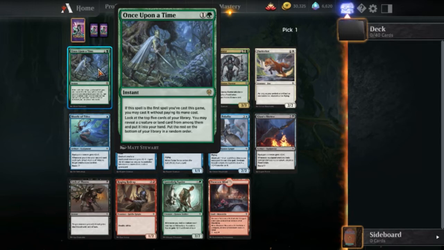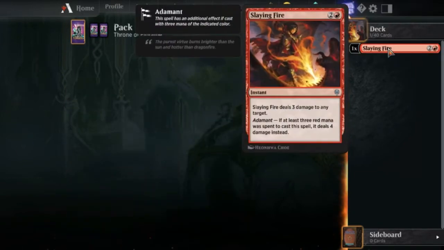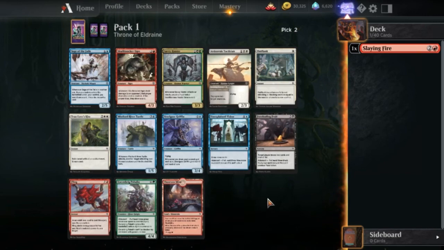It's not like it gives you card advantage, it just gives you a slightly better opening hand, and that's not really a rare quality card. It's not a bomb, it's not something you need to first pick unless you're drafting for money considerations. So Slaying Fire is going to be our first pick here, and we'll see what we can follow up with.